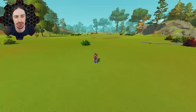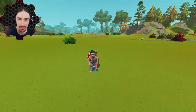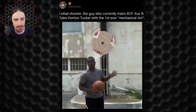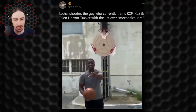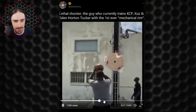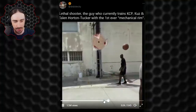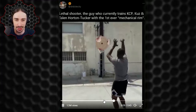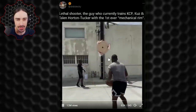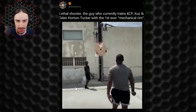Welcome back to Scrap Mechanic! Today we're going to be replicating something I saw on the internet - on Twitter, which shows some type of mechanical tri-basketball hoop that rotates around in a circle. This guy is just a master at accuracy, or at least they cut to all the successes. I thought it'd be fun to build this in Scrap Mechanic because it's a two-part build: I have to build the hoop itself, and then something that can throw a ball into the hoop.